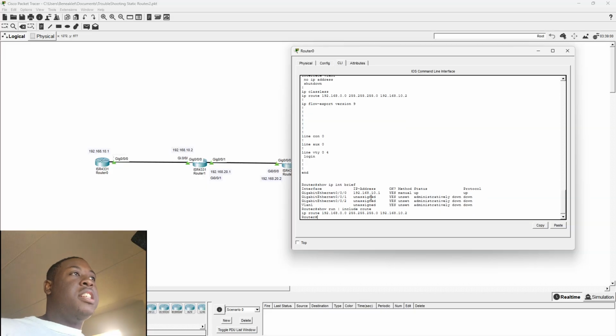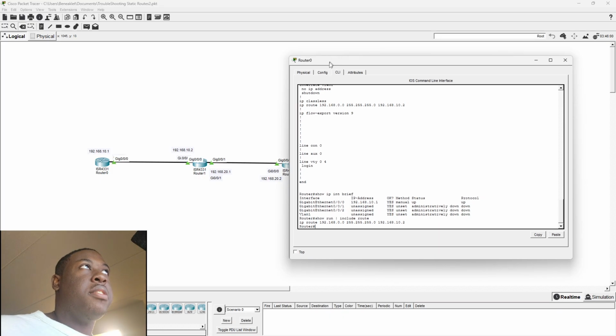So this is what it does. It shows us any static routes, or any dynamic routes, in any of these routers. In this case there are no dynamic routes, just static routes or summarized routes.